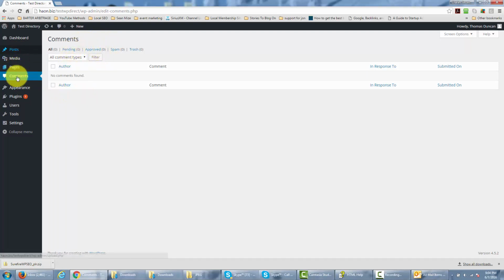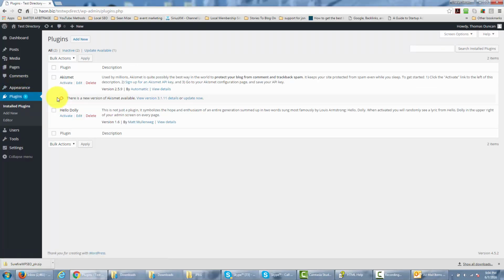Now, the next thing we're going to do is look in this left side menu. One of the things that we'll talk about in a later video is that WordPress will give you notifications. When a potential plugin needs to be updated, WordPress will give you this notification. You're going to go to that Install Plugin area, and then give that plugin an update. So you'll want to go to the Update Now area, and then that will update the plugin.